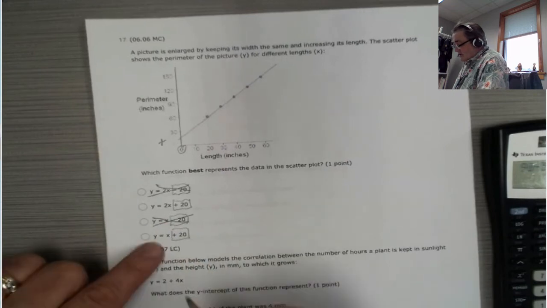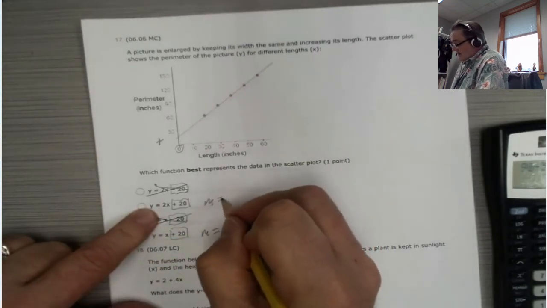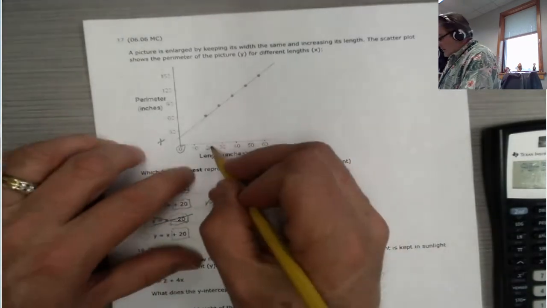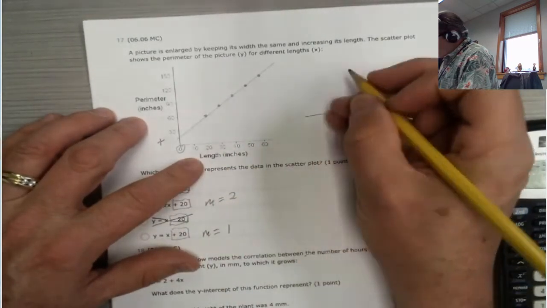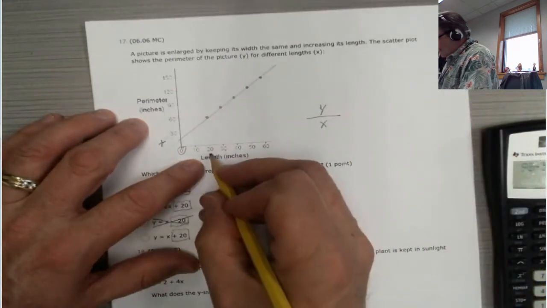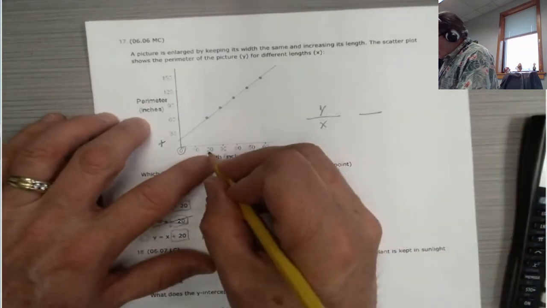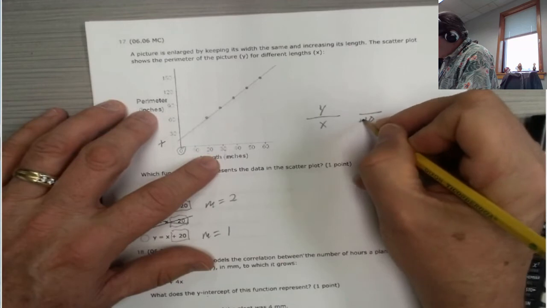So now, does the slope equal 1, or does the slope equal 2? Which one is it, 1 or 2? Well, let's see. This is the x's. Remember, the difference in the y's goes on top. The difference in the x goes on bottom. How much did the x change? The x changed from 20 to 30. That's an increase of 10.